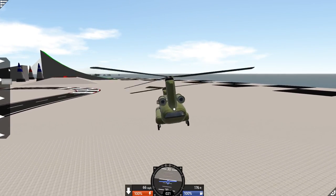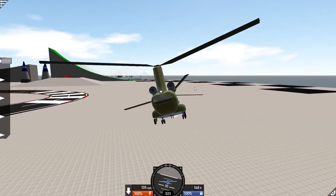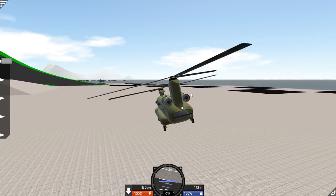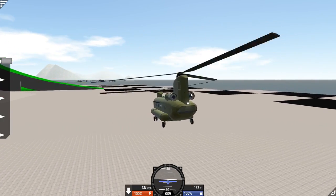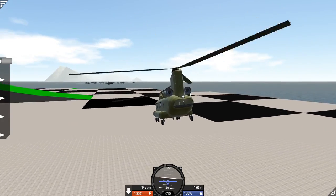Oh, fly forwards. Hold on. What? Oh, there we go. Yeah, that's pretty good. Alright, cool. Throttle for rotor pitch. Increase the throttle to ascend. That's amazing. Alright, cool. Pitch, yaw, and brake are all the same, so that's good.